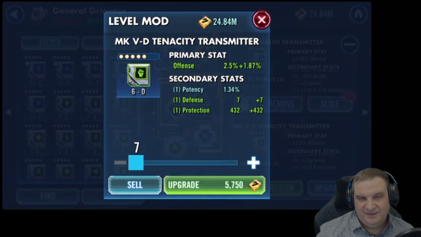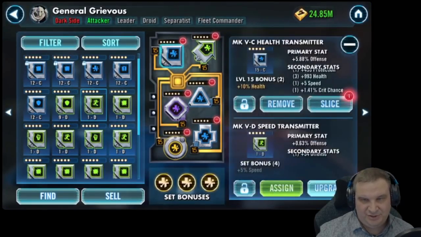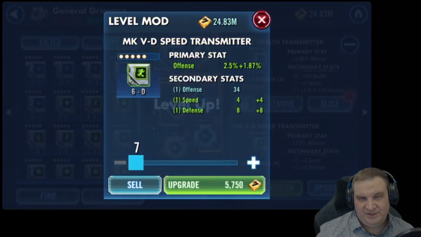Yeah. Again, this one, if this had hit tenacity, I would probably have hit it up to 9, but it didn't, so I'm going to sell it. Exactly. Either tenacity or speed would keep you interested. Yeah. I wish that one hit speed.